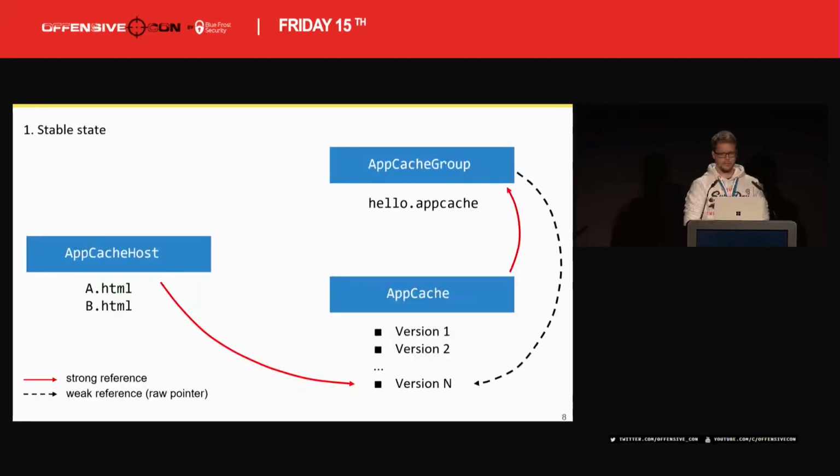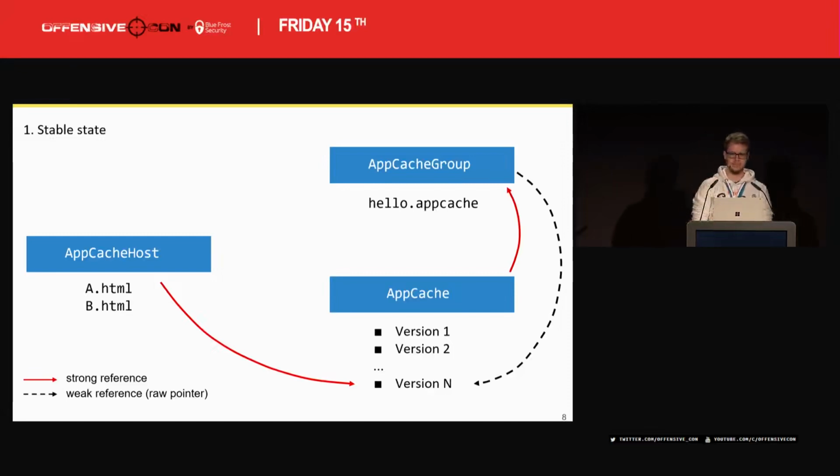So all of these types of objects are reference counted. And with reference counting, you will always need to ask the question, what are the ownership semantics? Who's keeping what alive, or who owns what? And in order to keep something alive in that sense, you need a so-called strong pointer to an object, which is a pointer that increments the ref count by 1, and thus prevents the object from being freed.